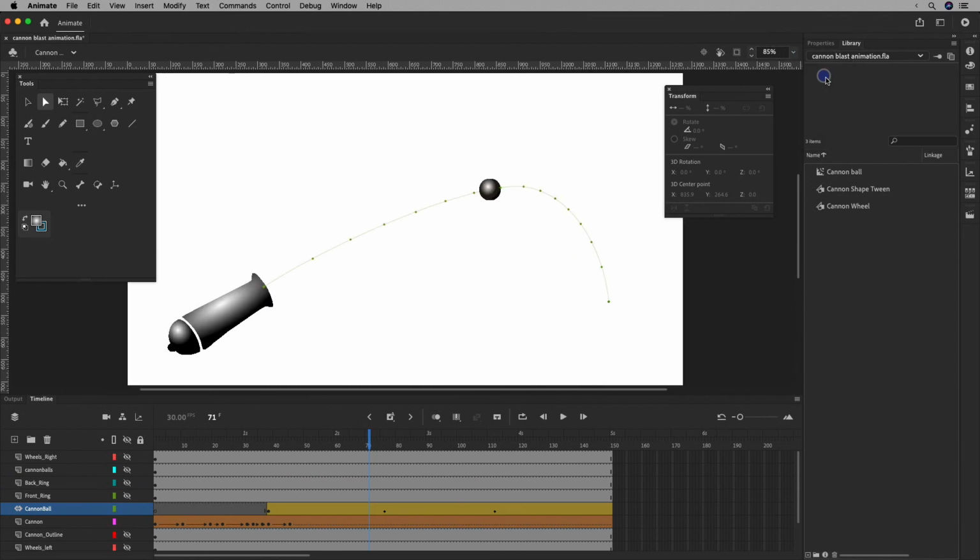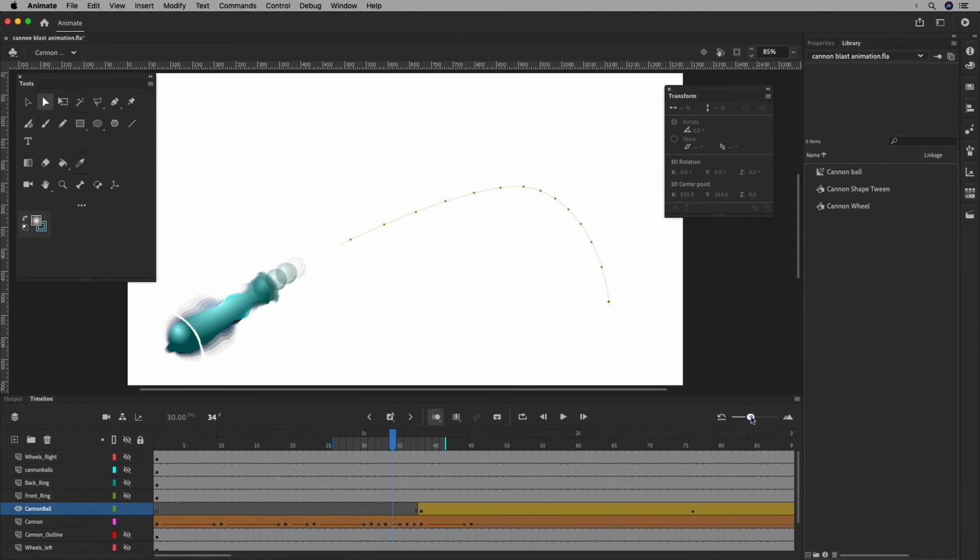Show all in. One thing I wanted to show with this is onion skinning. So you can see right here when you turn on onion skinning, you can actually see this little range show up, and there's two different colors. So you've got a color at the end of the action and before the action. If I move these little markers in and out, you can see that what's happening before and after are two different colors. So I can actually see what's happening before and what's happening afterwards. And that can help you to tailor what's going on here. I'm going to scale this up just a little bit.